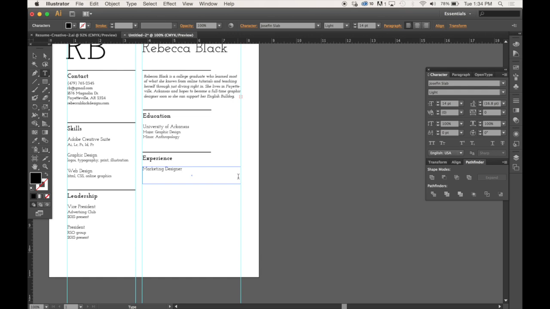So what I'm going to do is put marketing designer, the company I work for, and the date on the same line. But I'm going to separate it out by doing a space in between each one, and a vertical line in between. You can do this with the backslash. If you hold shift and press the backslash, there's a vertical line there that you can use.